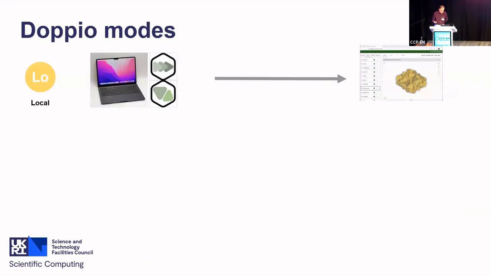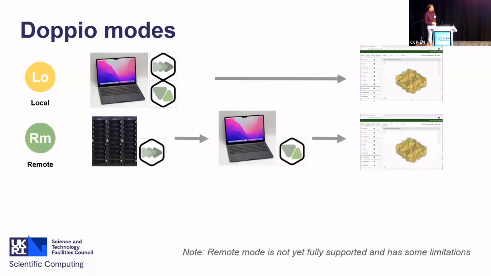So yeah, Doppio is built with JavaScript. It's built using web technologies. So we have in mind that we can then deploy this in different ways. The simplest way to deploy it is on your desktop, so that it runs like Relion does, or like earlier versions of the CCP-EM suite do. But you can also split it up.